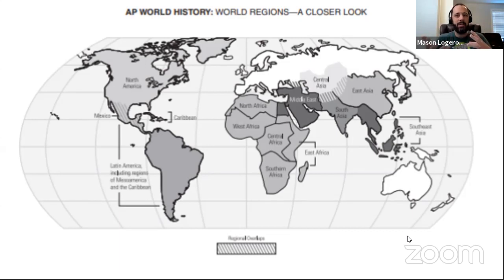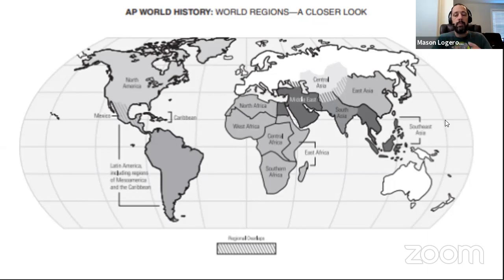If you're talking about the modern state, if you're talking about Gandhi or something like that, then by all means, talk about India. But in this time period, there are several different kingdoms and empires, and we'll look at a couple of them today. Same thing here in East Asia. When you think East Asia, you probably think China. And yes, China has definitely been the top dog in that region through most of history. But as I'm going to point out today, also remember, when you talk about Korea, when you think about Japan as well, they are both big parts of East Asia too.